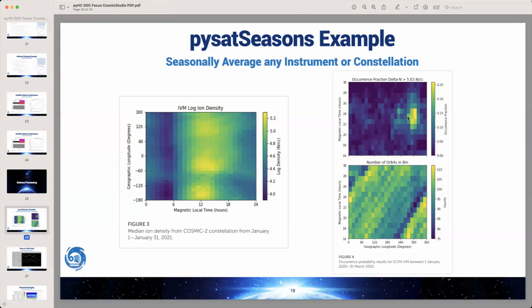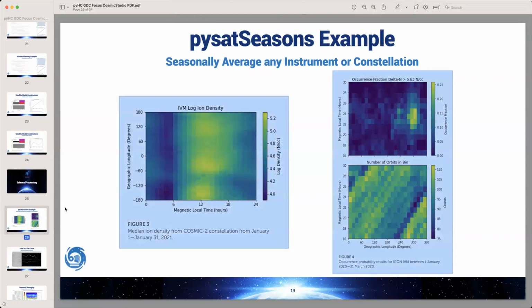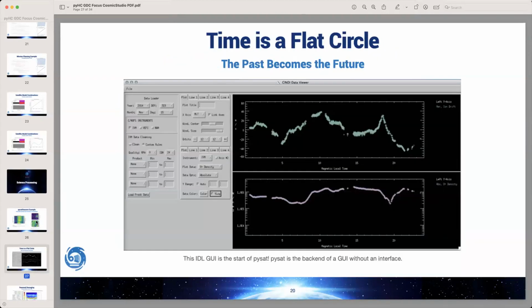So there's a whole versatile combination of instruments and data and distributions that becomes available once you have a data set that's in pysat. Then any of these analysis routines can use it to great effect.